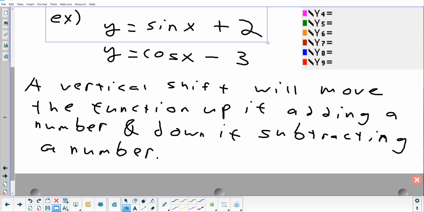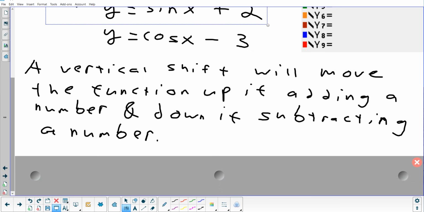So the 2 transformations we looked at today are pretty much common sense in terms of what direction you think it would move. You would hope that if you add something, it would go up and subtract would go down. That makes sense, and that's what happens. So in other words, don't do the opposite. Yesterday we did the opposite, today we're not. So vertical shift moves up if you add, and it moves down if you subtract.